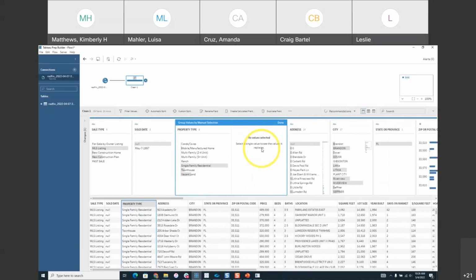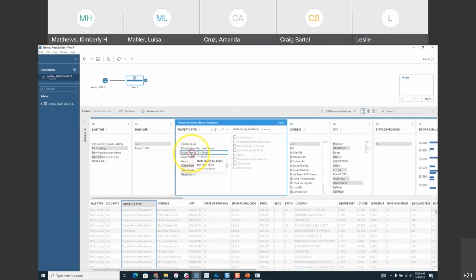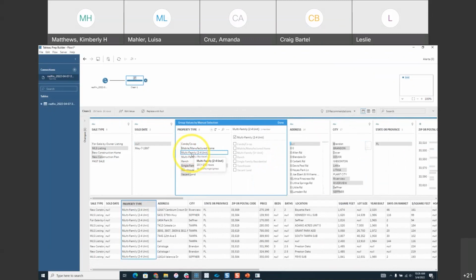So what I then do is I say for this one, I want to combine into it what? I'm going to find the other multifamily. So now I've got these two together and I'm done, right? That's the way it works. You pick the one you want to combine into and then you add to it.